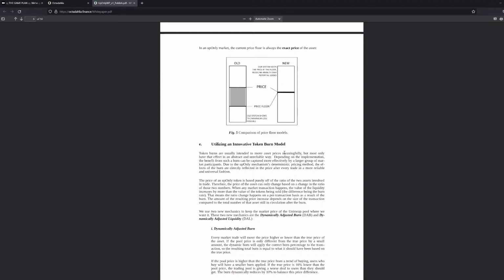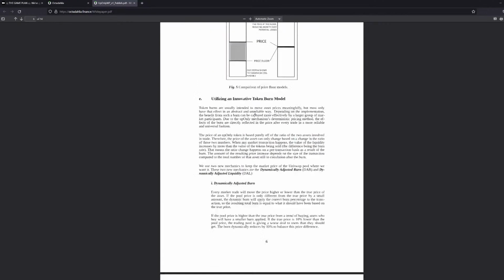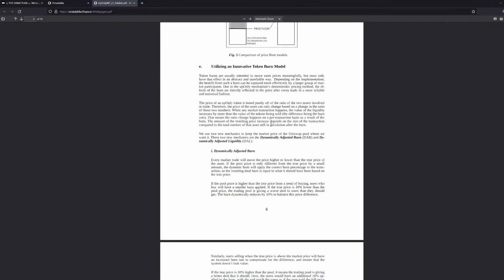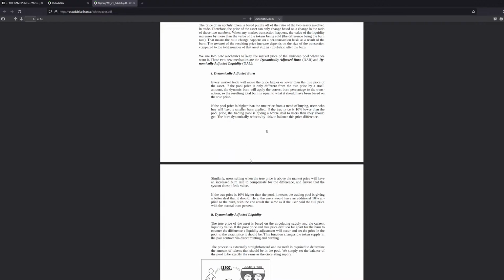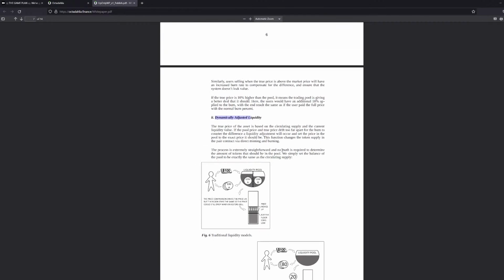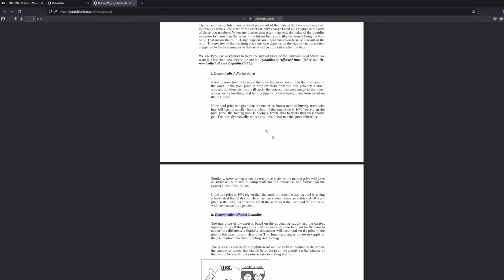I guess upOnly.finance, if it ever gets worked on, because they have the domain, would include Giza as one of the examples of someone using this tech. We did it on UniV2 by having what we call a dynamically adjusted burn, so a DAB, and dynamically adjusted liquidity, which is a DAL. So the DAL and the DAB combine to basically accomplish what they're accomplishing on V3, which is like a locked-in price.